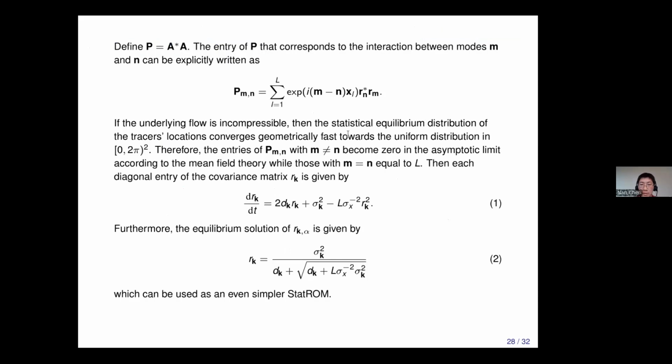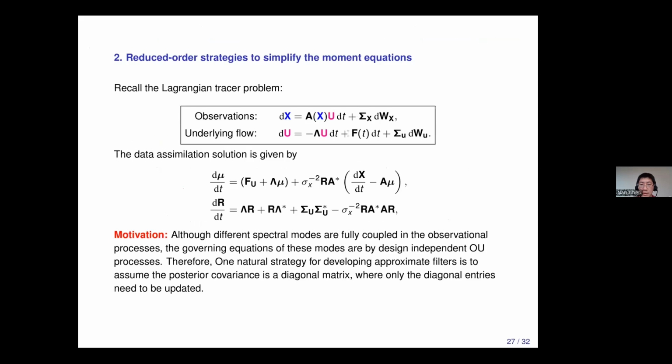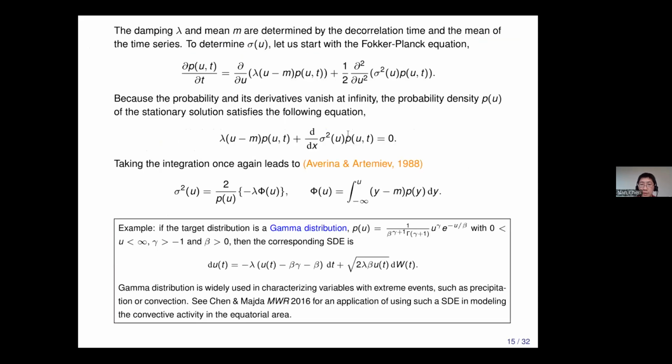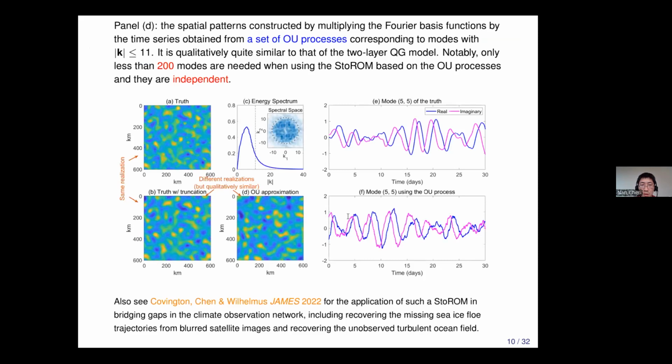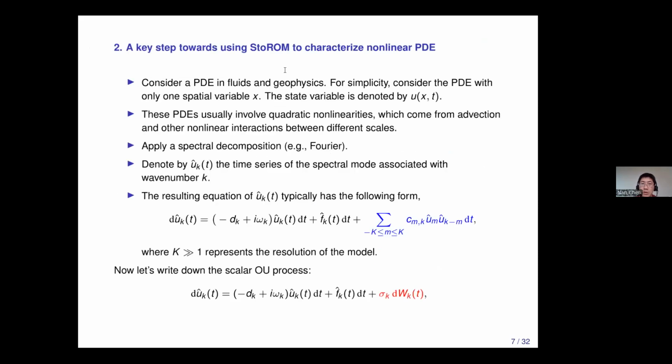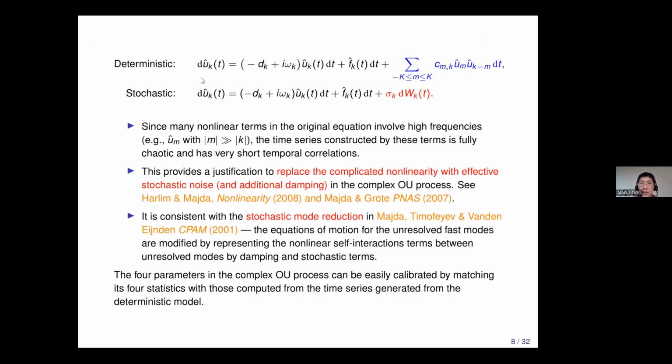So let me go back to, let me see what it is. Yeah, actually, here, let me see what the equation is. Here. We try to match the statistics of the stochastic equation with the statistics of the deterministic equation. And the most important statistic is the variance, which is the energy. So we want to make sure the energy, the U hat squared, the absolute value squared, in this equation is the same as in this equation. That's a necessary condition to say your stochastic model is useful.